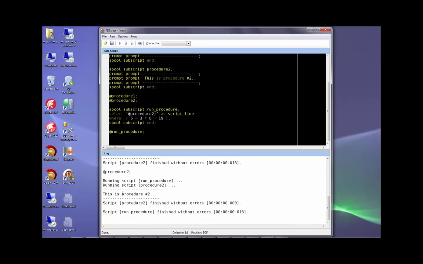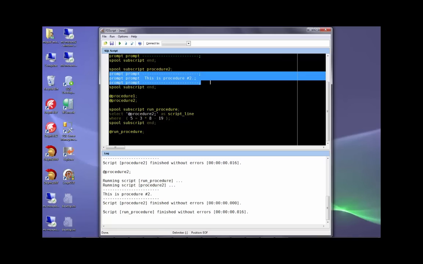When calling run procedure, the contents of run procedure are on its own calling procedure 2. So it executed procedure 2 and put these three lines that come from procedure 2.